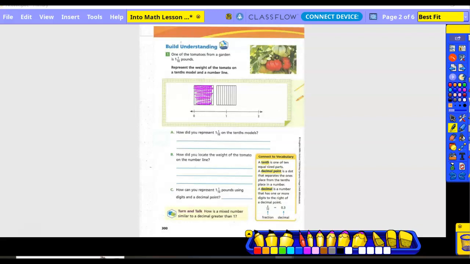Okay, and then the other whole is broken into how many pieces? 10, right? How many of those do we need to shade in? 1, right? So then I'm going to shade in 1 of those. Okay, now we went all the way to this one whole, right, guys? But how many pieces does the next whole need to be cut into?